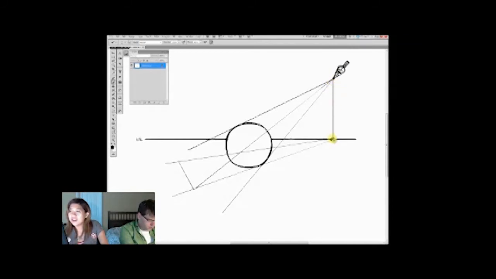So I drew lines radiating out from here to where the sphere touches the ground. The same thing from here to where the sphere touches the ground. So this gives me a rough estimate as to how long and in what direction this shadow is being cast. And from within here, I can inscribe another circle. And that is my sphere's cast shadow.